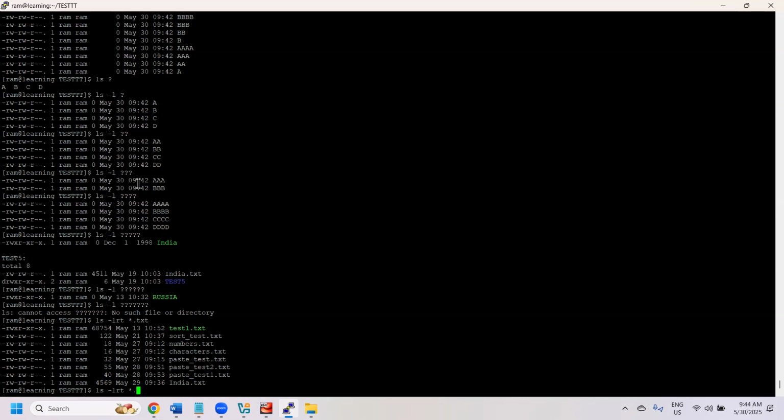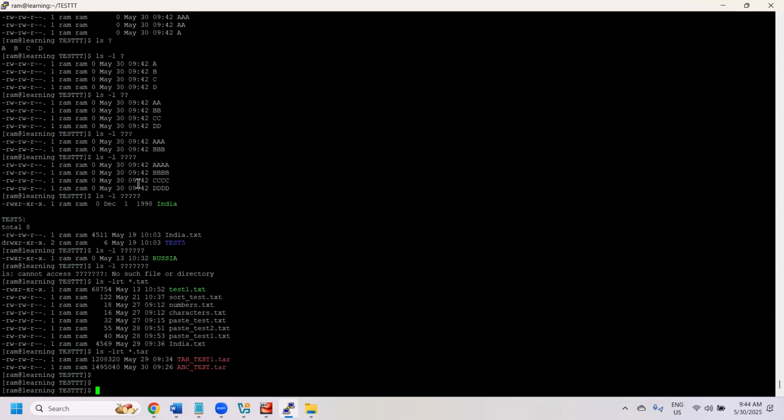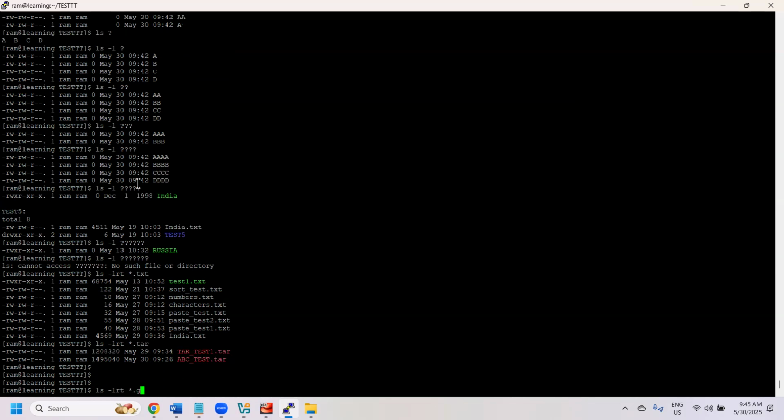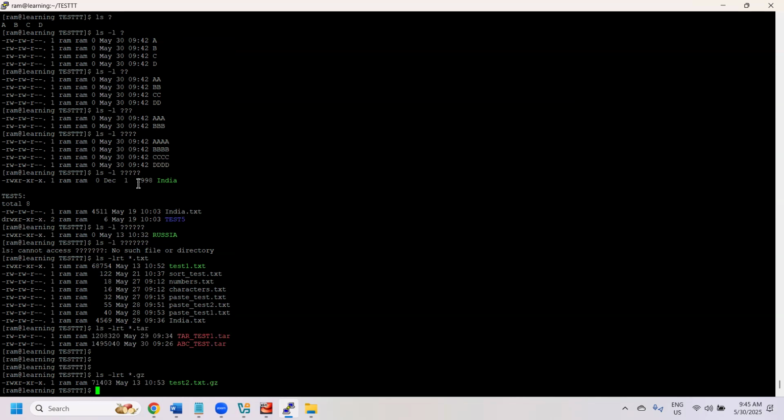Similarly, with tar, it will try to display tar files. Whereas if you go with .gz, it will display only those with that extension. For the star symbol, if you are not passing any input, it will by default display everything, according to the situation and based on the command. So star means all. If you use star with an extension, only the patterns that match that expression are displayed.